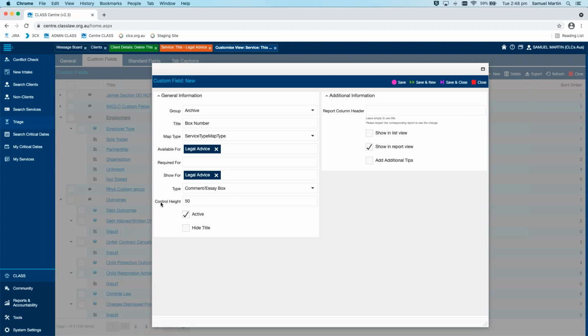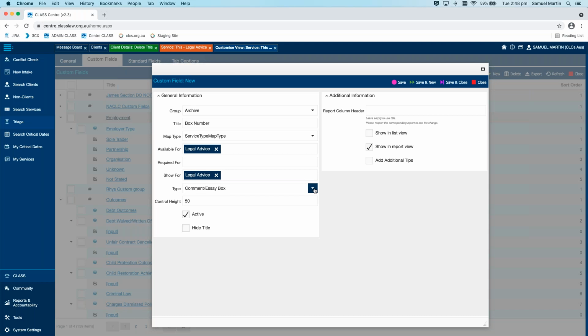We usually recommend leaving the control height as whatever the default value is. You can change it if you want. I'd recommend testing. In fact, I probably should have mentioned this earlier. We do have the test environment, the playground version of Class.